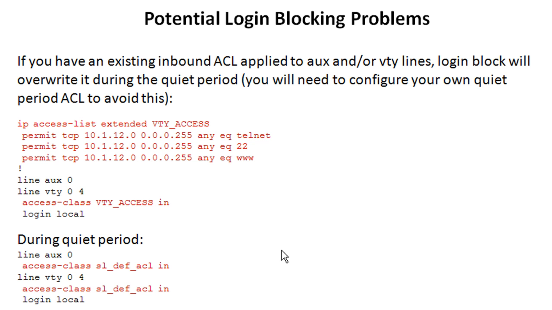That means you can get up to some shenanigans with login blocking, because like here we have a safe subnet. But if I decide I'm a disgruntled employee, I can create a script to log in every X seconds with a bad password, and you're going to have to jump on here. It's going to lock out everybody else, keep this thing in perpetual quiet mode until you can get somebody on the console port, to either disable login block or to specify a quiet period ACL. So there is room for shenanigans with this, and it's good to keep that in mind.